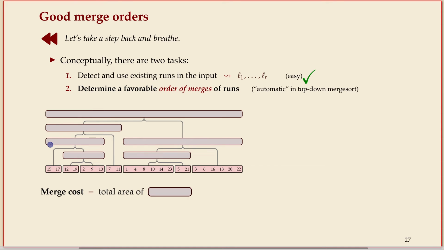So any kind of possible merging order is a binary tree over the runs. That's what you can observe here. And also the total cost is just summing up the gray area. Why is that? If you have an element like the 20, how often does it play in a merge? Well, we pay for this run when we produce that result. And we pay another time when we have this result. And that's all. So whenever we write an element, we pay for it.